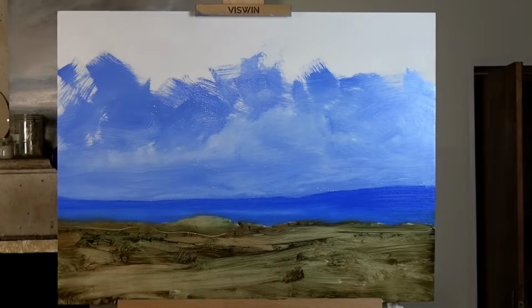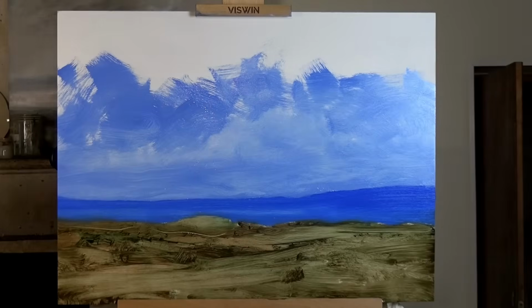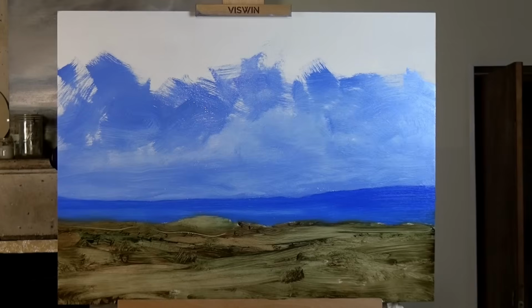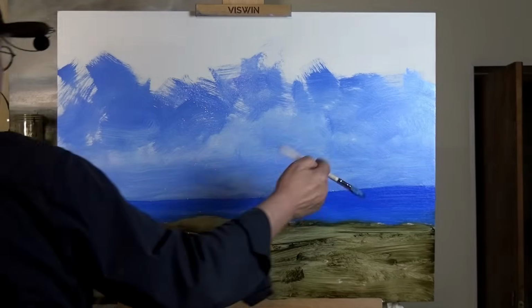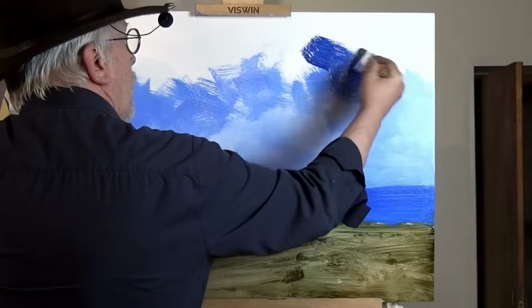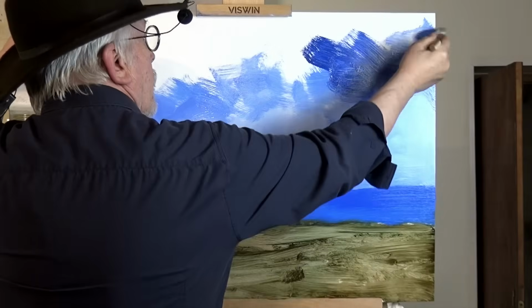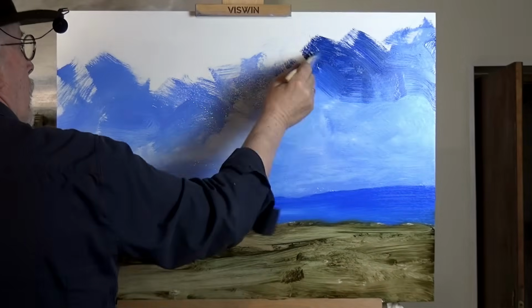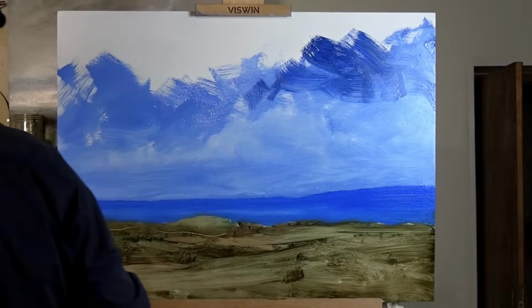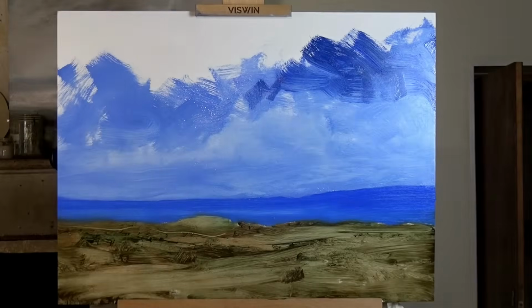And then I think, right, I'm going to put some Ultramarine with a bit of Payne's grey up on the right hand side. Okay, so a bluey grey colour. Let's just put something up there just to start things rolling. So let's just have a lump there. Okay, it won't necessarily be that shape.